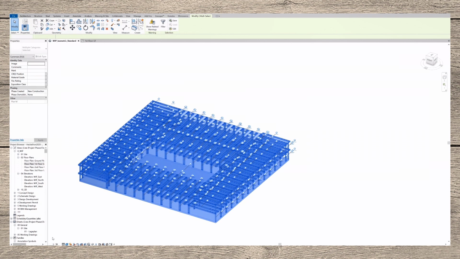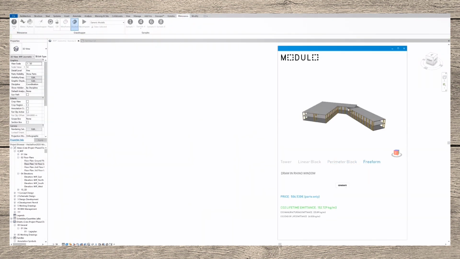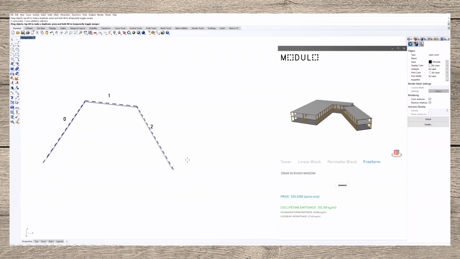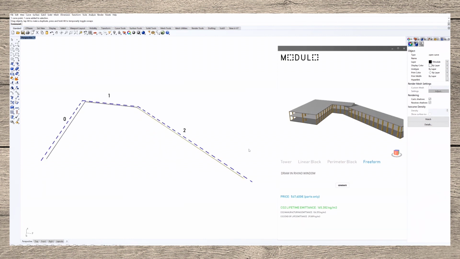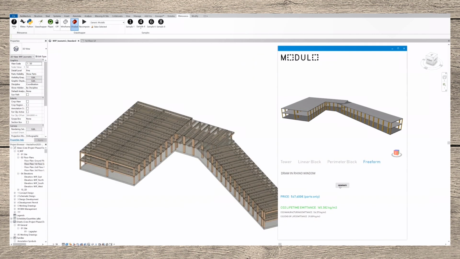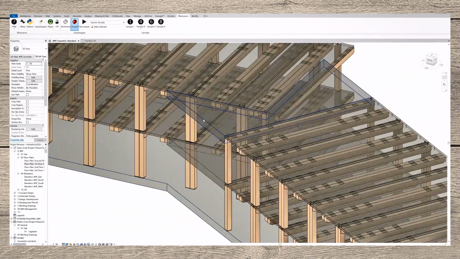And lastly, we have a more experimental freeform topology that creates an angled building from a user-drawn line in Rhino, which uses custom CREE components, as you can see, the slabs in the dark gray, that would have to be specially ordered from the manufacturer. As you can see right here.